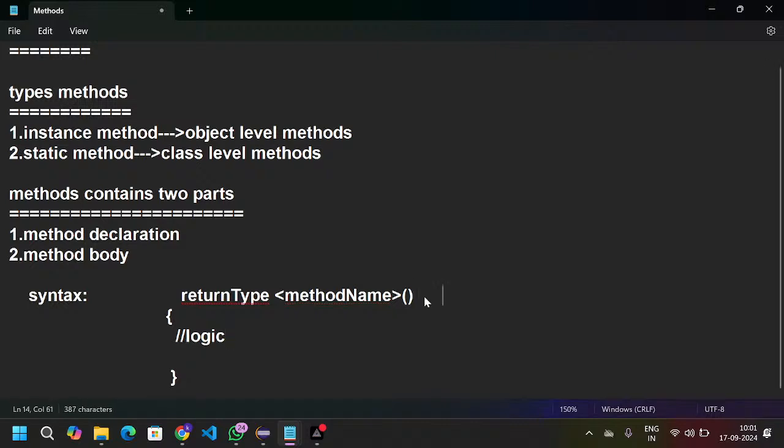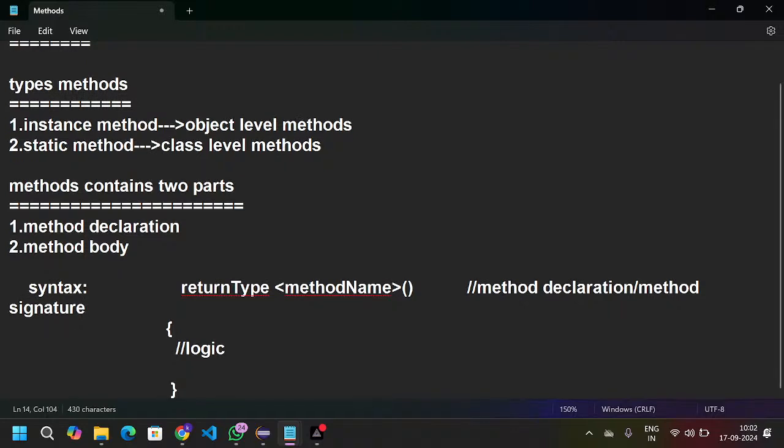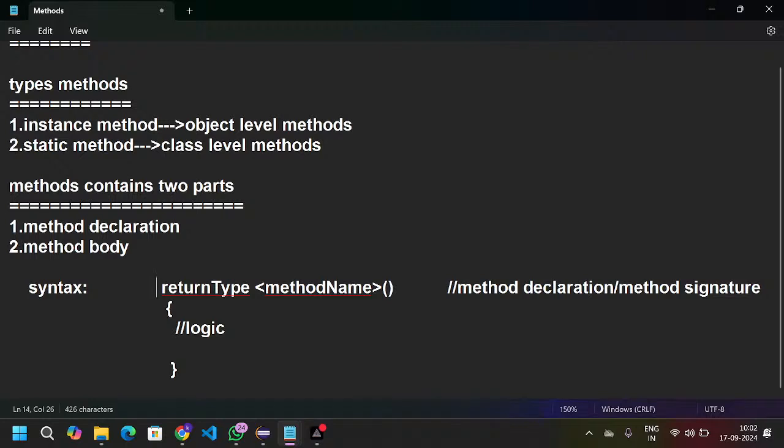The first part is called the method declaration, or method signature. Are you clear with my point?